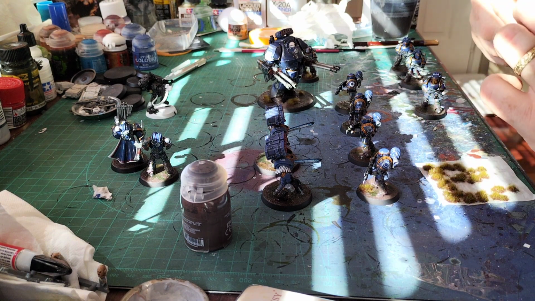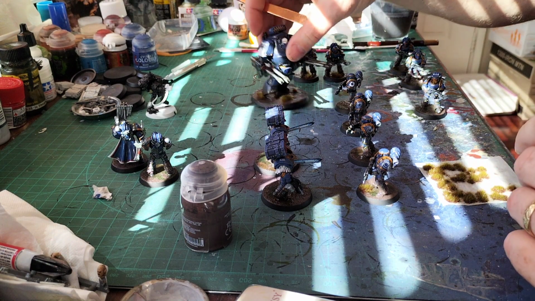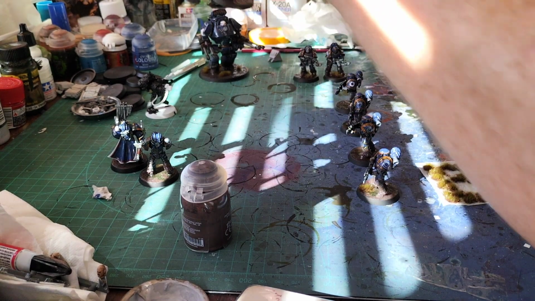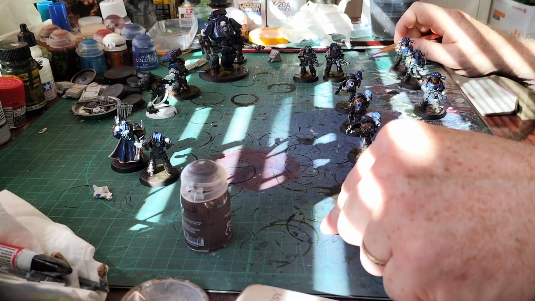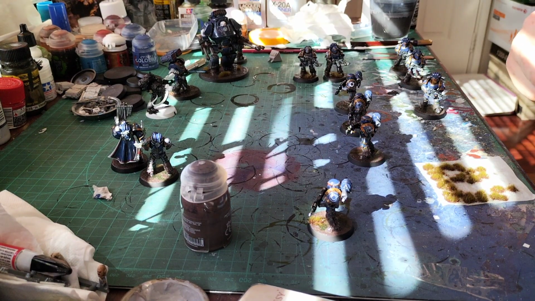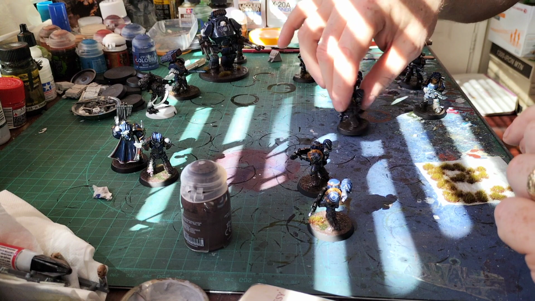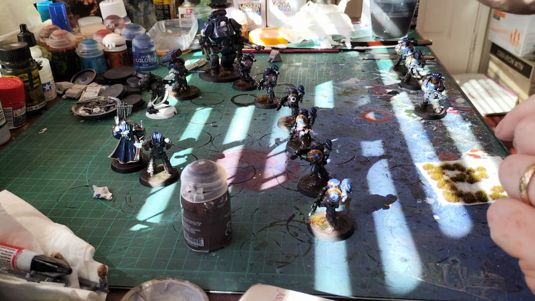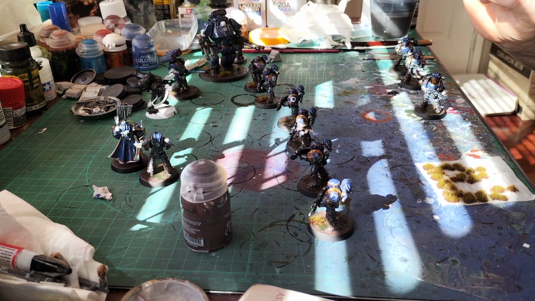But the same can be said for the deep strike rules, I think. I've got a unit over here, and say this unit here deep strikes. They deep strike here, they scatter to here. You put your model down, and then through the magic of coherency, you can do this. And all of a sudden, even though you weren't in charge range, you are now in charge range.